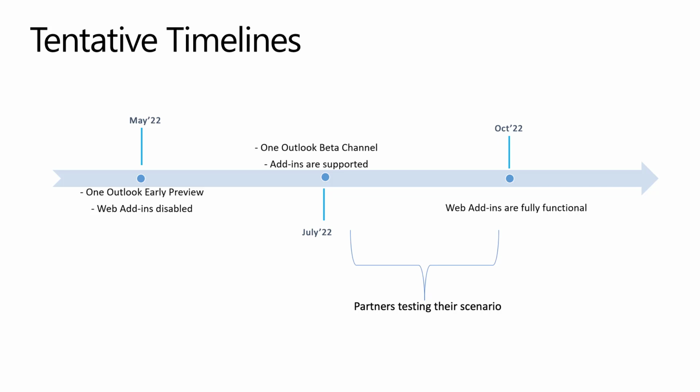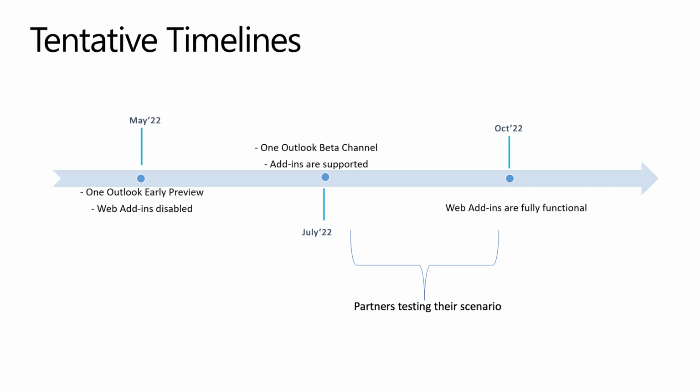Now, the other thing that I want to stress here to our community is that VSTO add-ins will not work on One Outlook. So the extensibility technology that you should use in that environment is web add-ins. And the team is currently working on a plan to establish and unblock the most common scenarios for Outlook add-ins. In Win32, we have been doing this for a long time, but now we are stressing that investment even more.